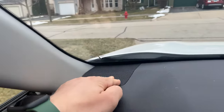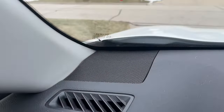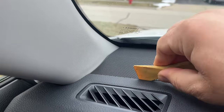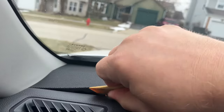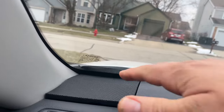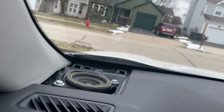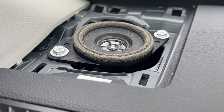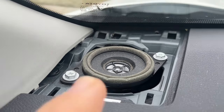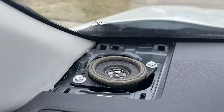So these are the tweeter speakers here. One here, one here. Let me show you how easy it is to remove. You just take your plastic removal tool or whatever, push it in here, pop this up, and slide this cover out. And this is our original speaker here. See how it looks? Very miserable, tiny speaker. We're going to remove these 2 bolts with a 10 millimeter socket and take the speaker out.